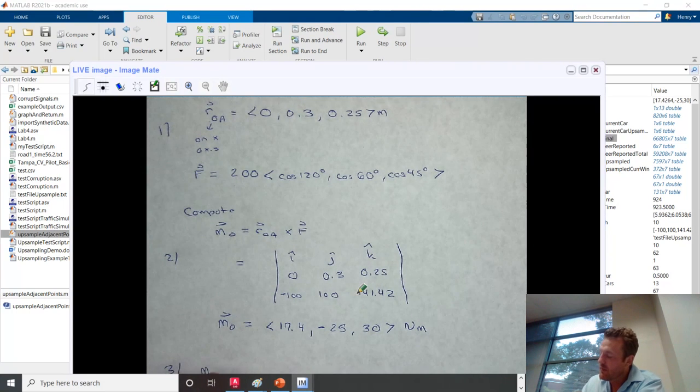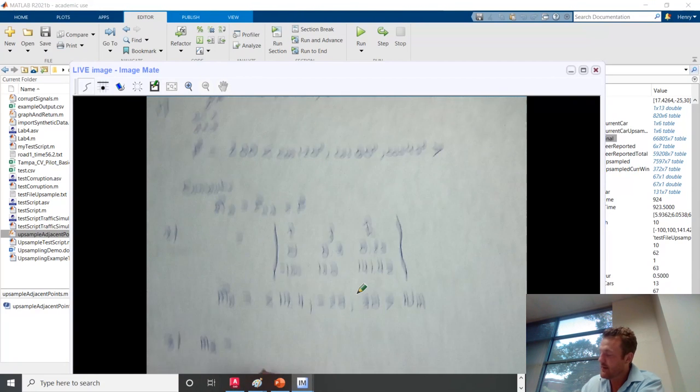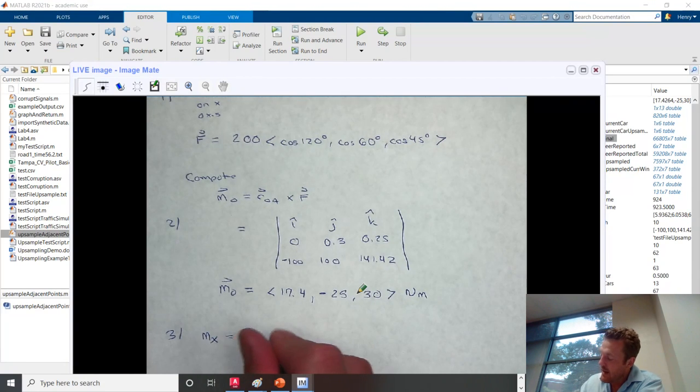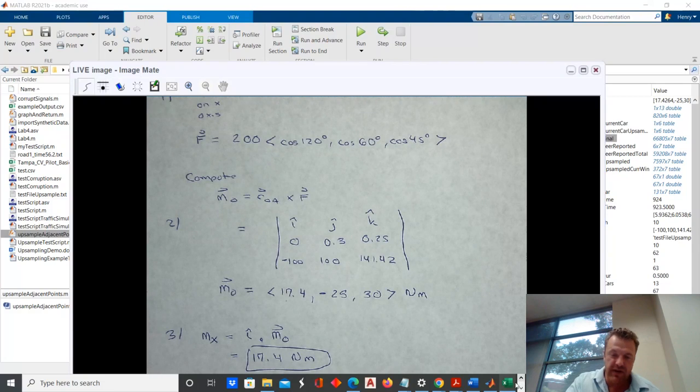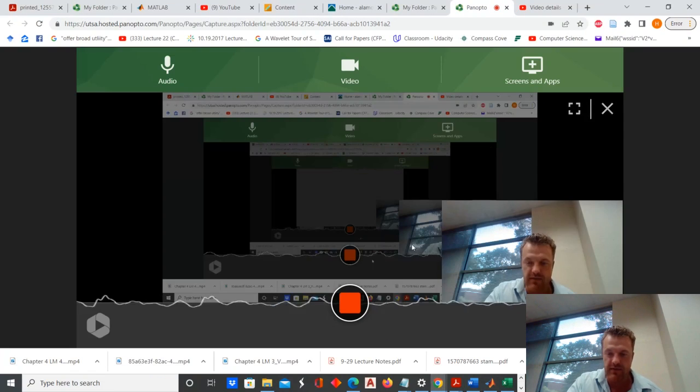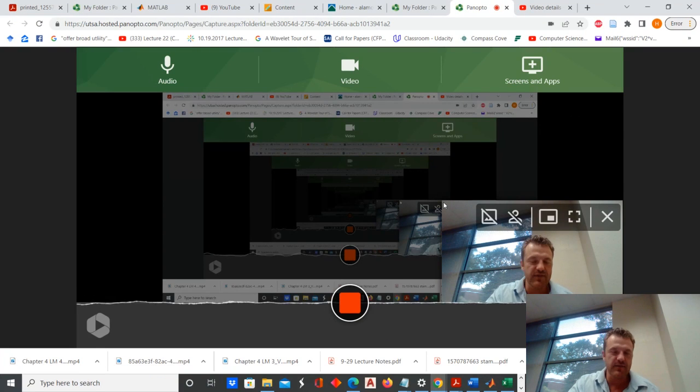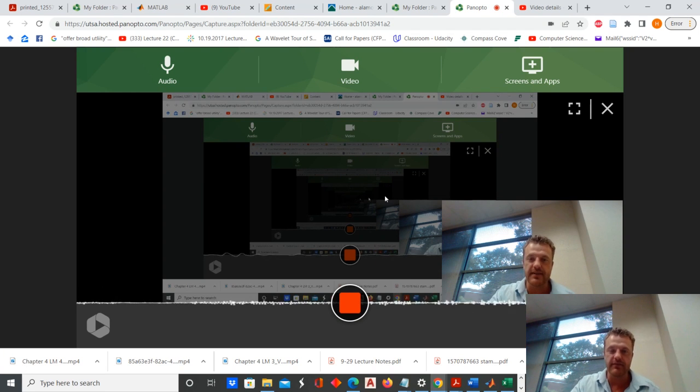And third, we'll compute the moment about the x-axis by simply taking a unit vector along the x-axis, which is just i hat, and taking the dot product with that vector. And remember, when you take the dot product with i hat, that's just going to give you the x component. So this answer will just be 17.4 Newton meters. So hopefully that was pretty straightforward to everyone. And if you skipped a video and wonder why I didn't compute the cross product, we've done a few up until now. So just to make this shorter and more consumable, I'm going to leave that to you on your own, based upon the examples that we've done so far.